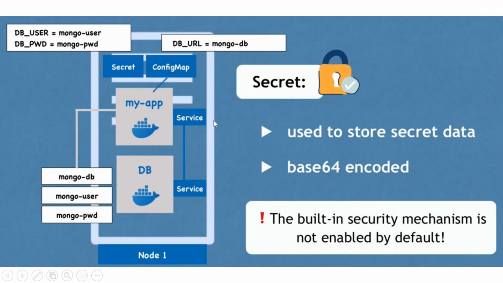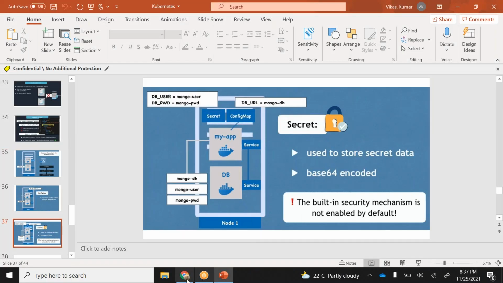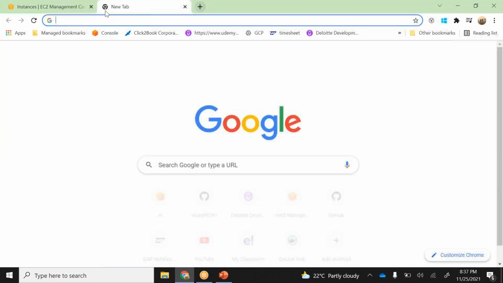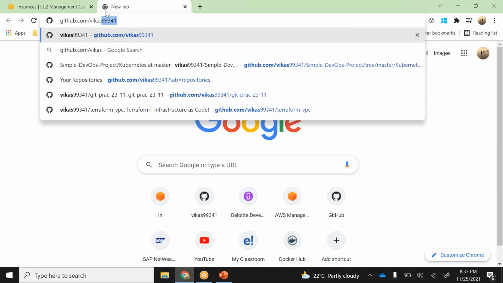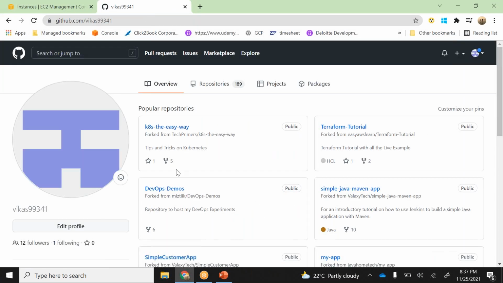So what we will do today is we'll not be using a normal Minikube like we were using last time. We will rather be creating our own cluster in a cloud environment. To make that setup work, I already have the set of commands needed, and I have put them in my GitHub. So I'll be using those commands to get my work done.